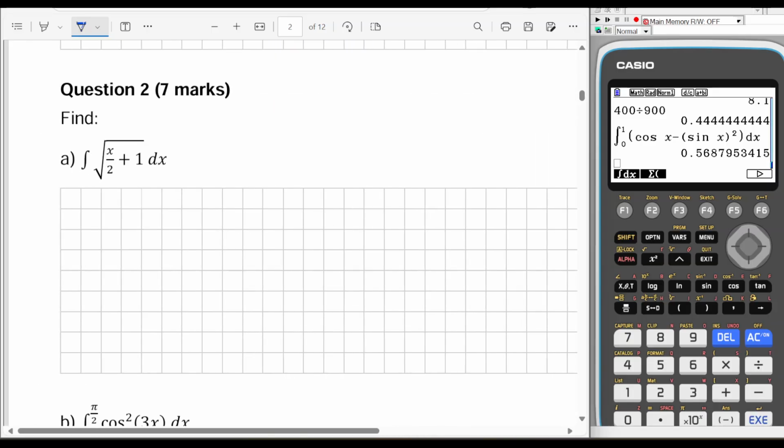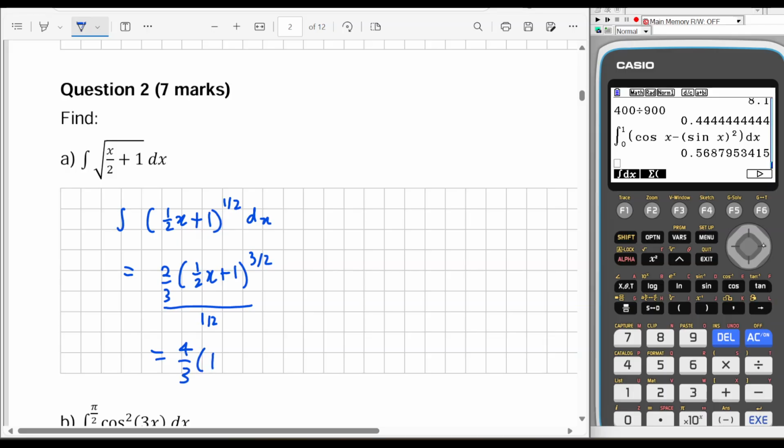Okay, now we get into the by hand integrals. We could write this as the integral of a half x plus 1 all to the power of a half. And then what we do is we go half x plus 1. We raise that power up by 1. Now we want to divide by 3 halves, but you can actually think of that as timesing by 2/3 instead. And we also want to divide by the number with the x, so that's dividing by a half. You can think of that as timesing by 2, so the whole thing just becomes 4/3 of a half x plus 1 to the power of 3 halves. Forgetting the plus c, and c is a real number.